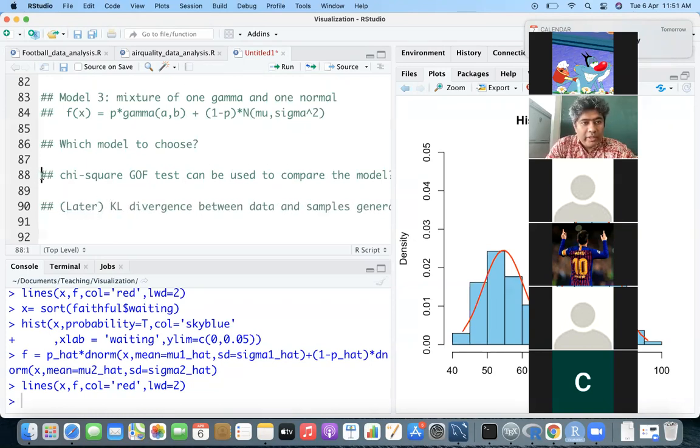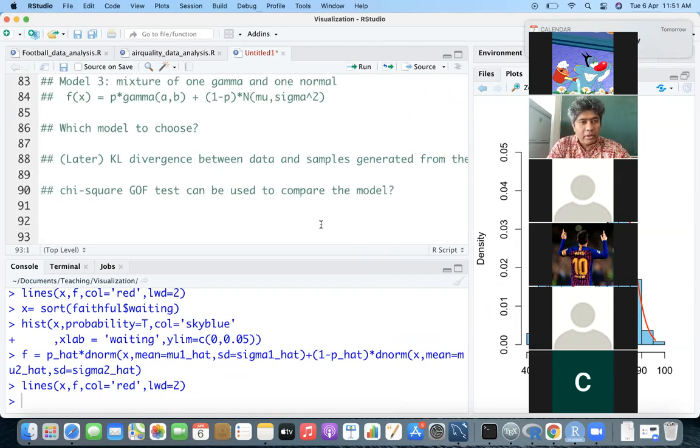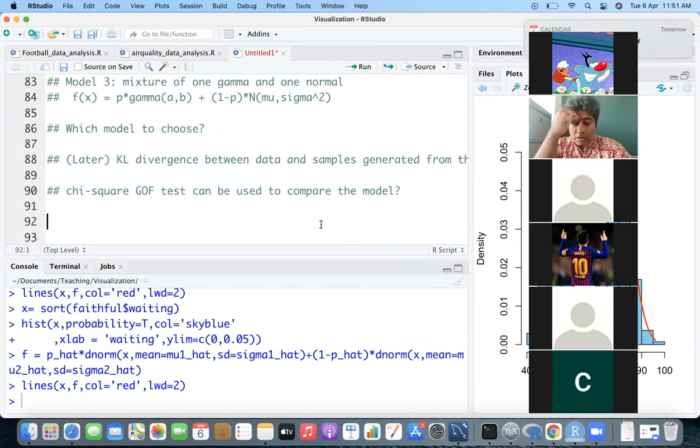But this is an idea, the chi-square goodness of fit test, something you have already been exposed to in your probability and statistics with R course. This is part of the syllabus. So let's explore this possibility, and immediately we will see the limitations of the chi-square goodness of fit test. And what is the limitation? The limitation is something like this.